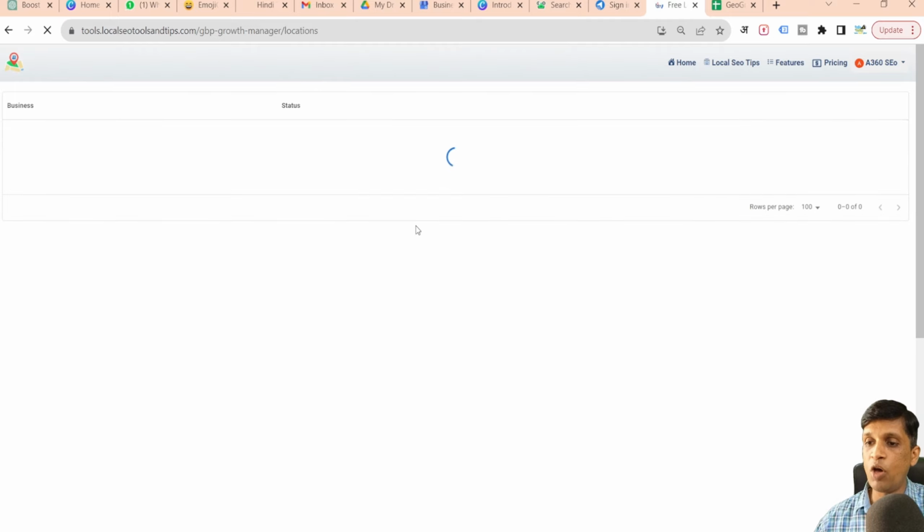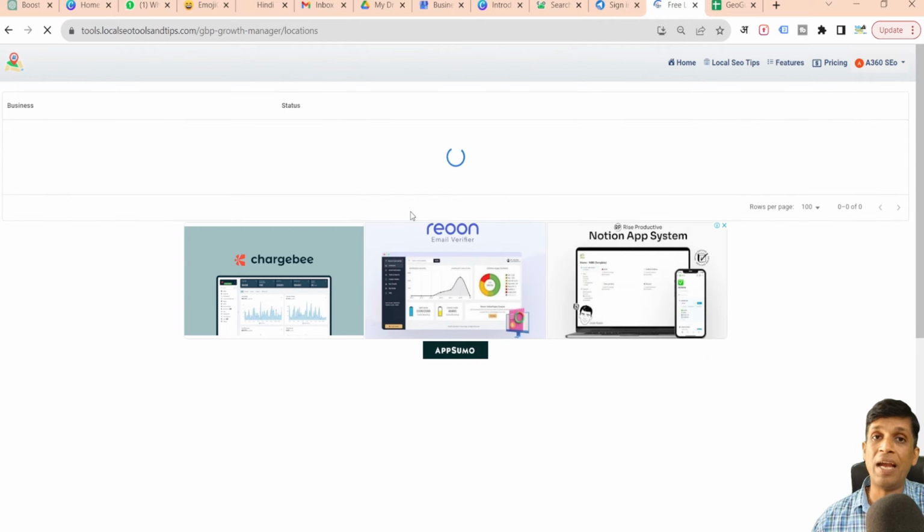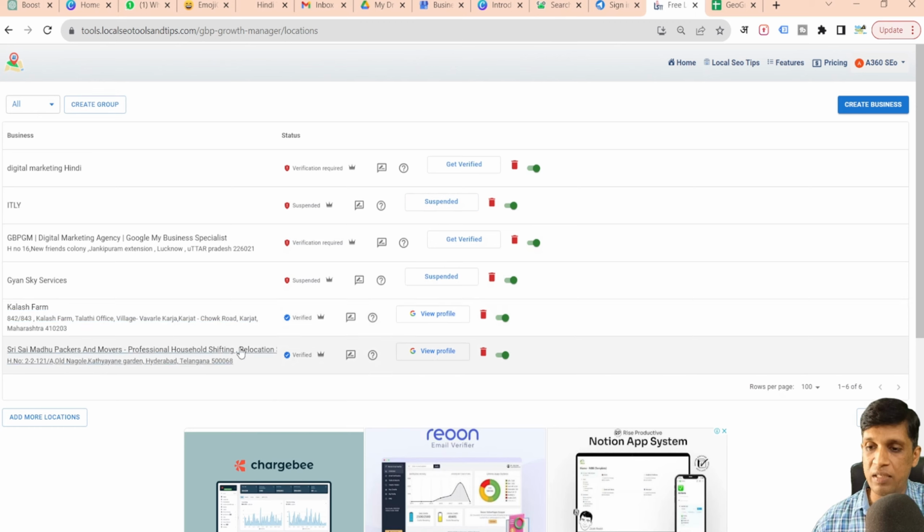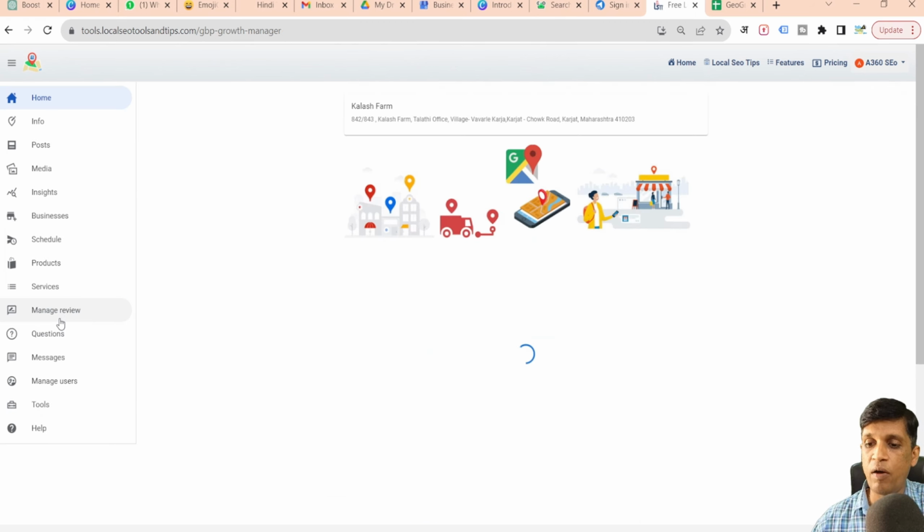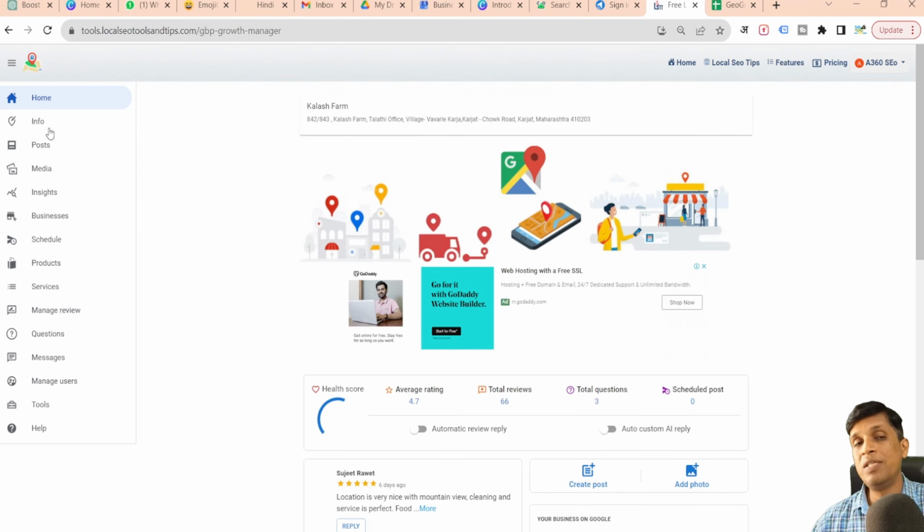If you are doing it for the first time, then you have to select a country, then again do a sign up from the profile or email where you have profiles. So I already have added these, and I'll just select any one of these and go inside the app. In the app you have these type of menus. In a mobile device it will be shown beneath. Under you can see all the menu options.